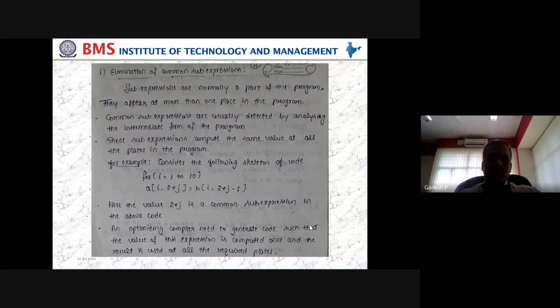If you look at this, we have taken a of 2 into j, and again it is coming in b of 2 into j also. In both the cases 2 into j is a constant. So what is the point of calculating 2 into j twice? It need not be, because the j value is a constant, since the loop is only from i is equal to 1 to 10. The j value remains constant. So it is better to have a common j value here, because 2 into j is like 2 into pi for us. This value remains the same, and once you compute it, I can reuse it every time. I need not compute that again. That is the concept of elimination of common subexpressions.